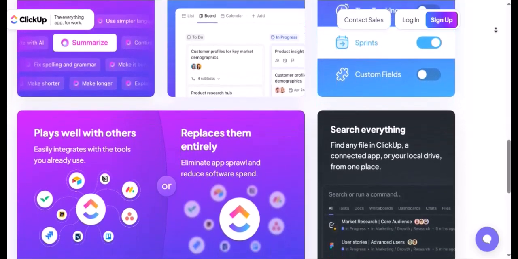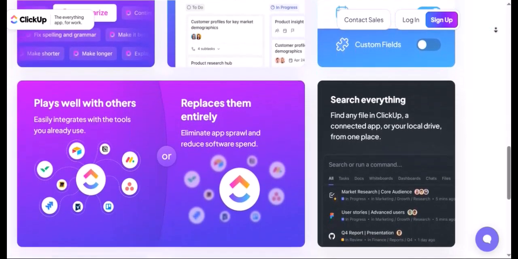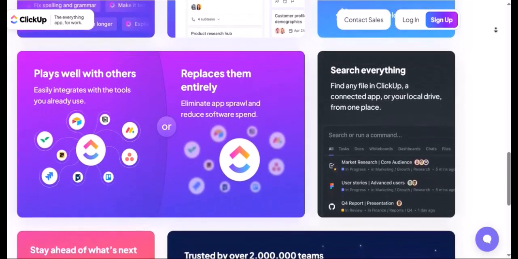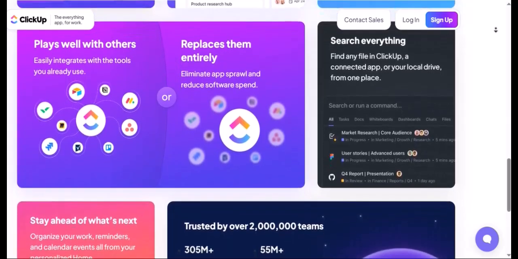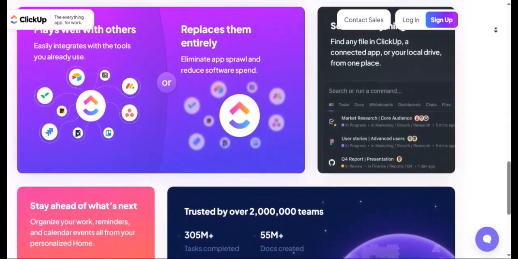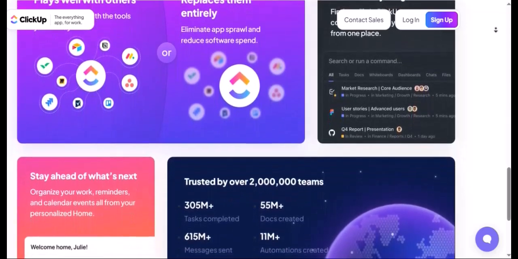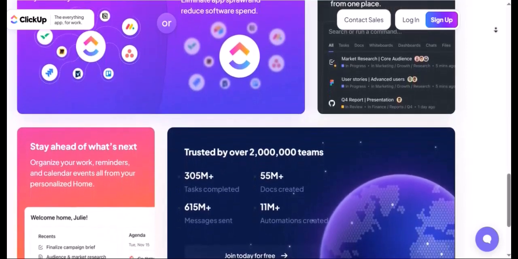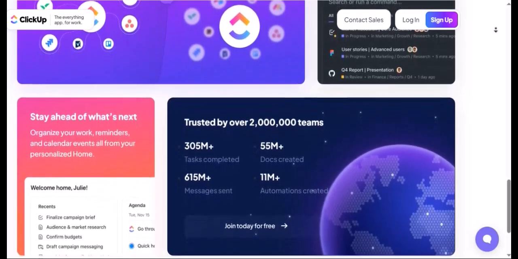Notion. This is Notion's superpower. It's a truly blank slate. You can build almost anything you can imagine. A personal wiki, a CRM, a content calendar, a knowledge base, or a lightweight project tracker. Its block-based editor allows for incredible freedom in how you organize information. If you prefer to build your own systems from the ground up and value extreme versatility in how you structure your information, Notion is a strong contender.